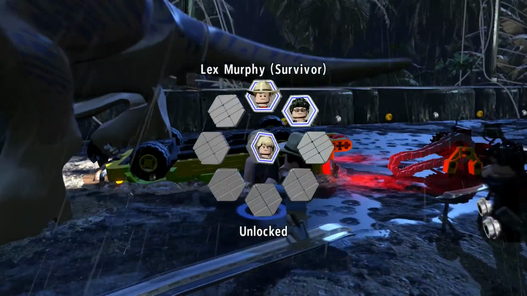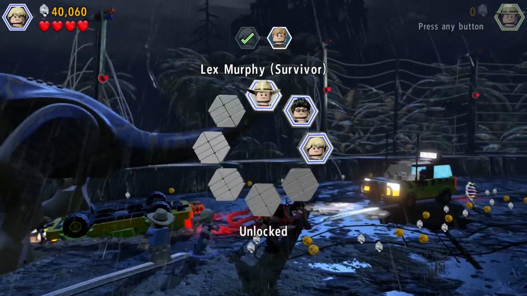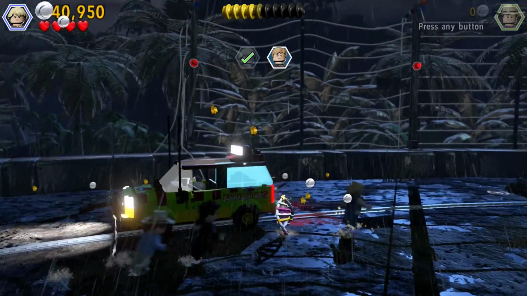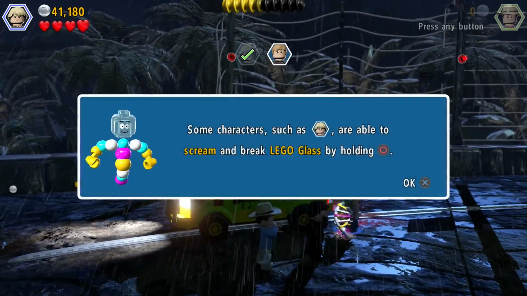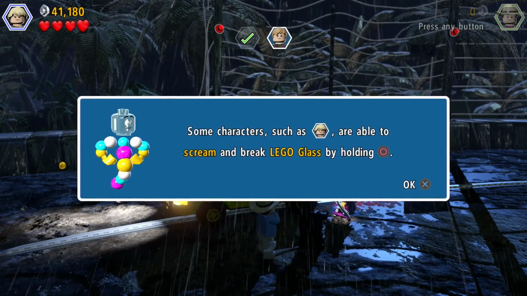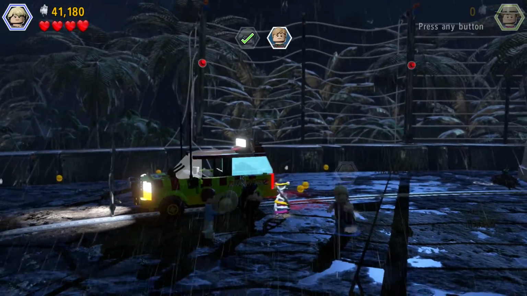She's happy. And we unlock Lex Murphy. That's one of the kids. Okay, we got a new Mr. DNA. I love to teach. Some characters, such as Lex, are able to scream and break. Oh, geez, she's gonna be like the Black Canary.